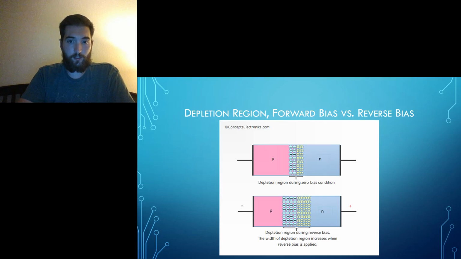Whereas during reverse bias, if charges are flowing from right to left, the depletion region will increase in size and width, becoming more insulating and less conducting, which means it will oppose the flow of charge up to a certain point, which is the electrical breakdown point.